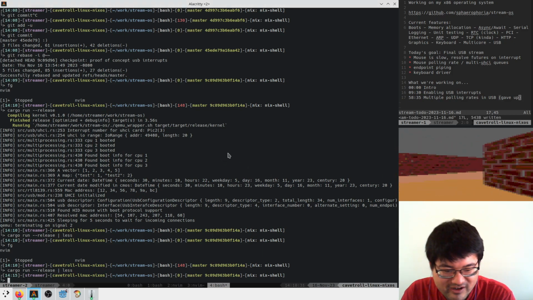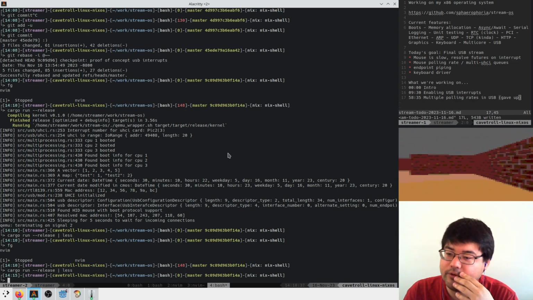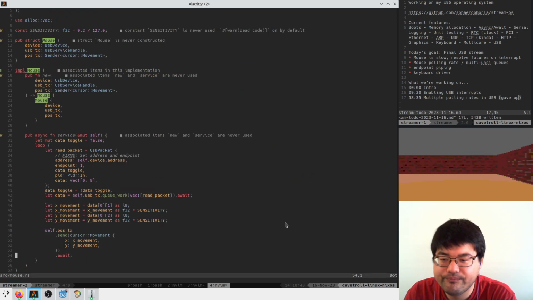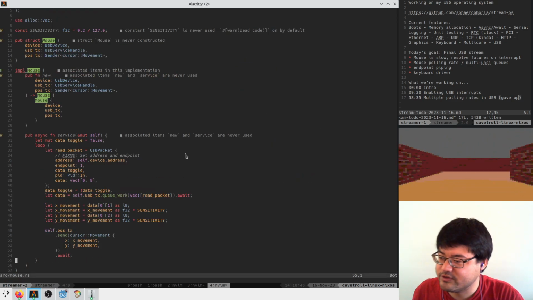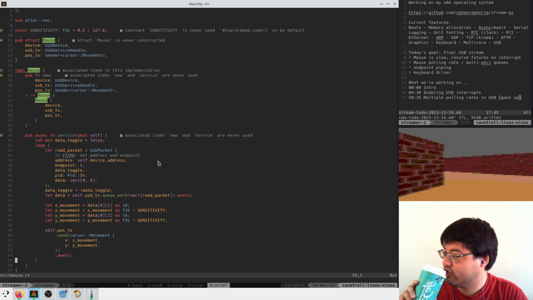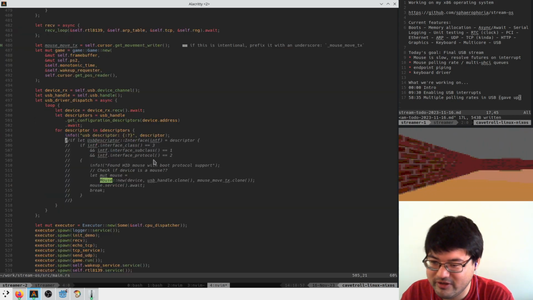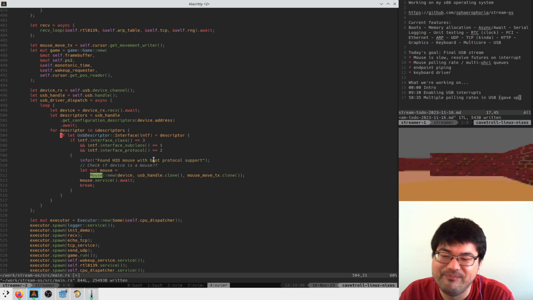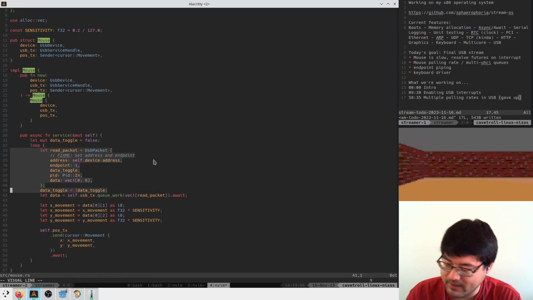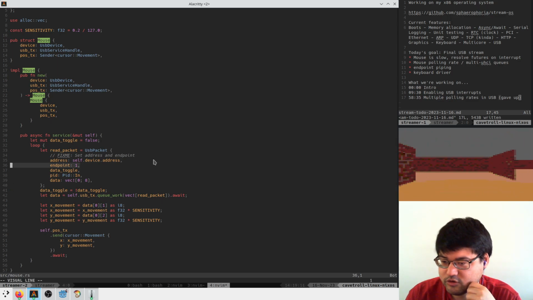Okay. The other thing that I wanted to do was fix the piping of endpoints. So here, in our mouse driver, I'm going to submit a PR for StreamOS that replaces it with the Linux kernel. Job done. Maybe not the job we want done, but it's something. Okay, so in our mouse driver, when we send USB packets, we're just hard coding endpoint 1, and that's not really correct.